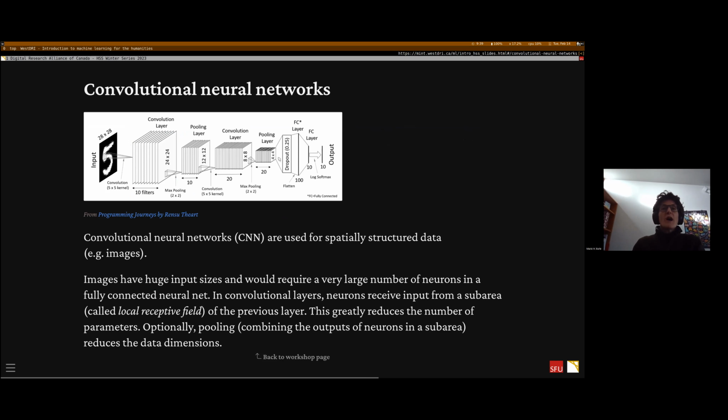For instance, when you have images, images are a bunch of pixels on a two-dimensional plane, and the data is spatially structured. For instance, if you have some sky in the picture, well, there's going to be a lot of blue pixels next to each other because the sky is going to be all at the top. So you have all these spatial correlations in the data, and it's kind of a loss not to make use of it. There's a lot of pixels in an image, so there's a lot of data, but thanks to these spatial correlations and this spatial structuring, a type of network was developed that's called convolutional neural network. And it makes use of this by reducing the amount of data between layers.